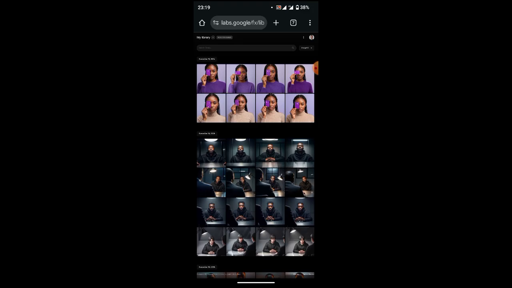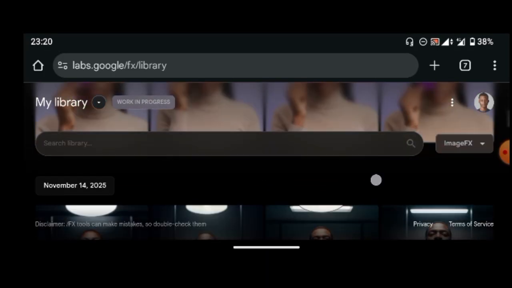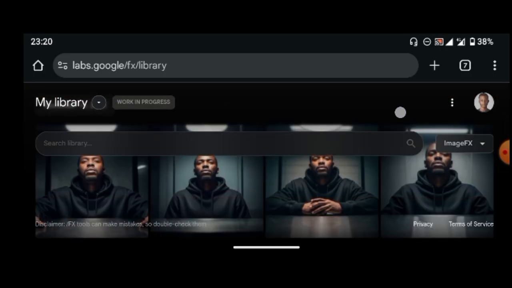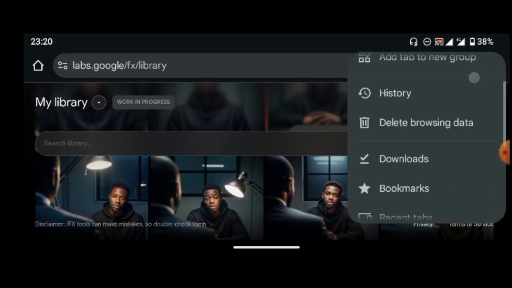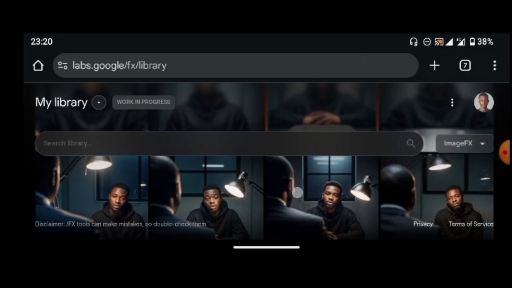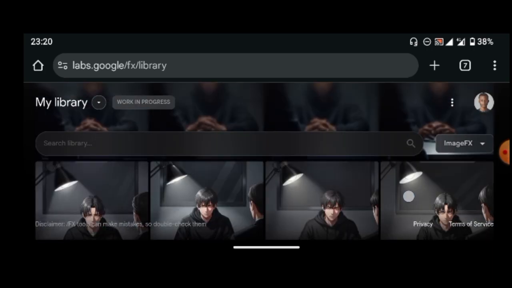So yeah, today what I want to be sharing with every single one of you is how I generate my images and the idea behind every single one of it, how I craft my prompts, how I go about it, how I also still act like an artist. So these are some previous images I have generated on ImageFX. I use ImageFX a whole lot. These are some of my generated images, although I don't use most of them because not every single one of them actually works out well for my design.